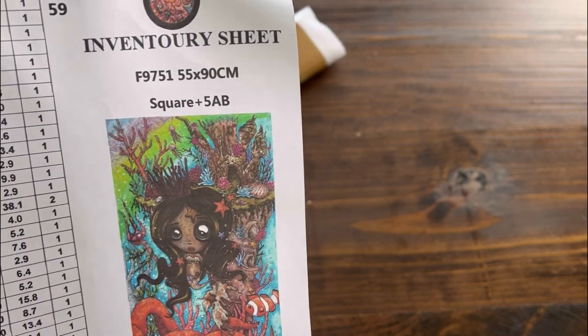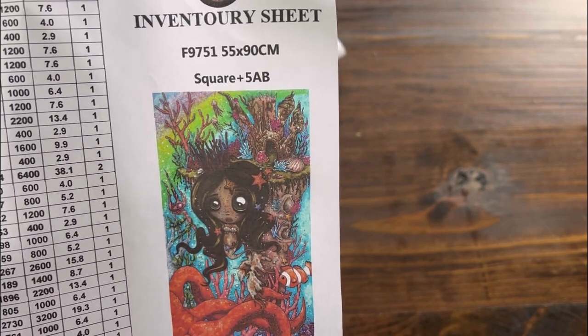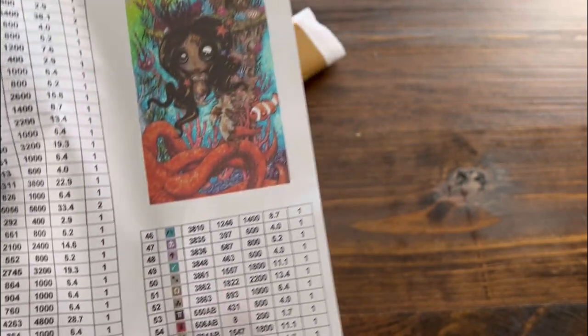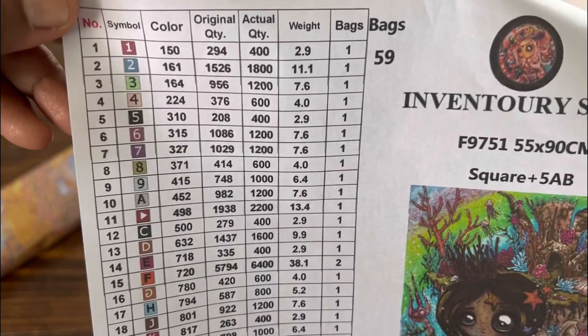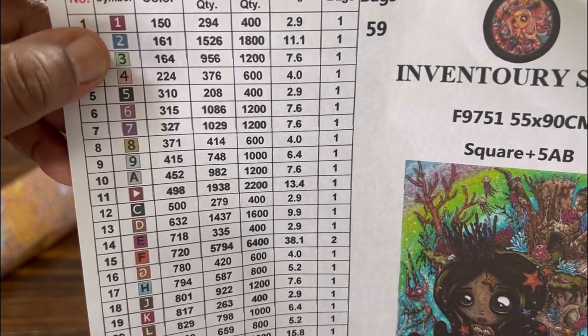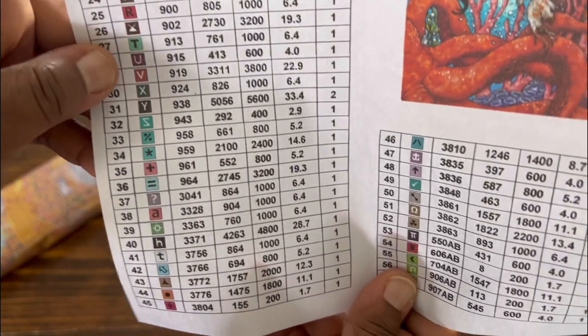It is a 55 by 90 centimeter square canvas with 5 ABs. It has 57 colors. And as you can look at the symbols, they use numbers, letters, and symbols on the legend.